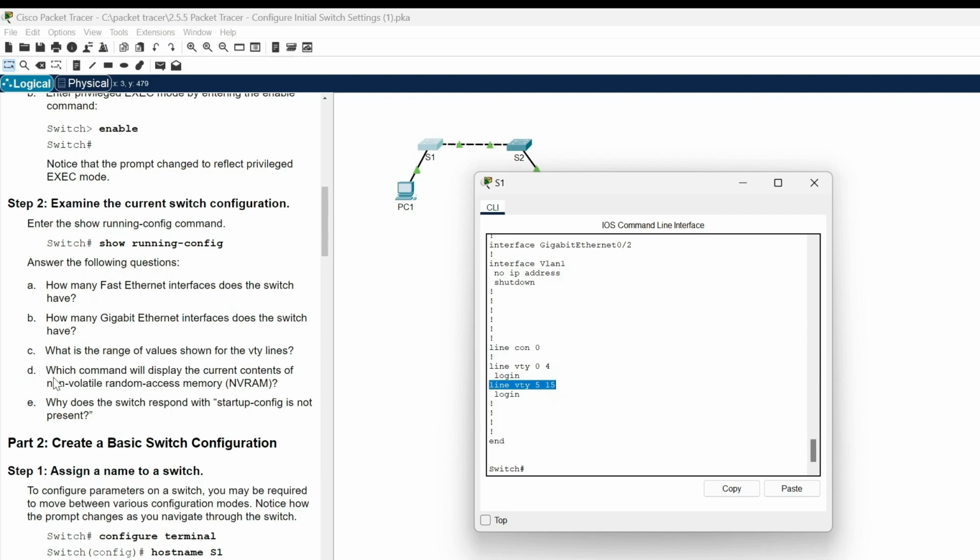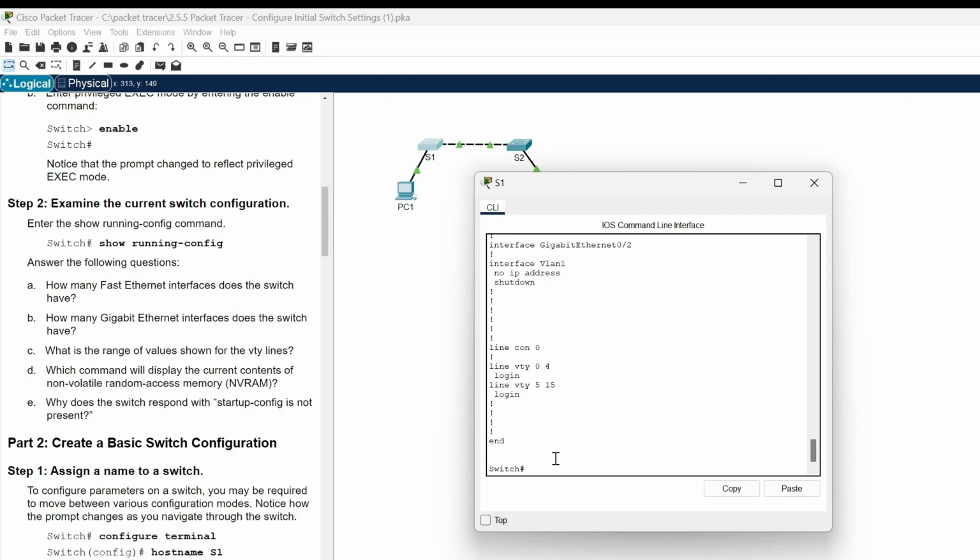So next we see which command will display the current contents of non-volatile random access memory, which is the NVRAM. So right now we're at the RAM, which is the volatile memory. If I shut down the switch and come back, and if I've already configured some things, everything's going to be lost because right now we're on the RAM.